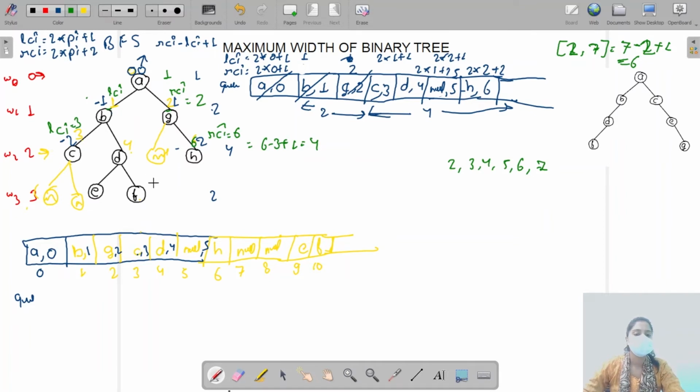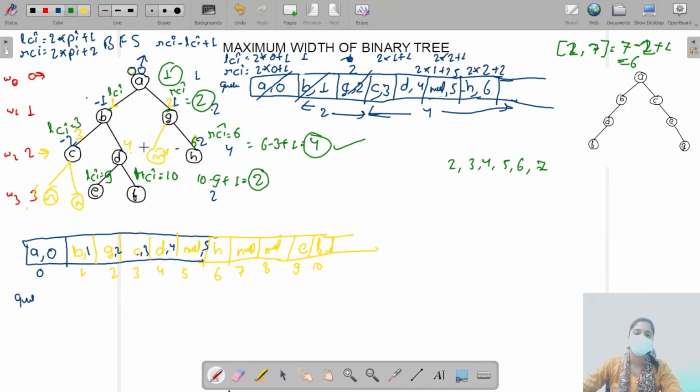For this level, the left child index is 2 into 4 plus 1, that is 9. 2 into 4 plus 2, that is 10. So 10 minus 9 plus 1, which is equal to 2. So for this, the width is 2. And out of all these widths, the maximum width is 4. So this will be our answer.